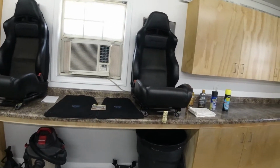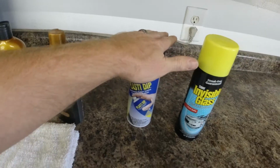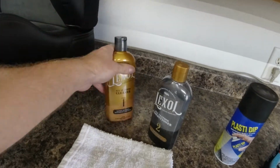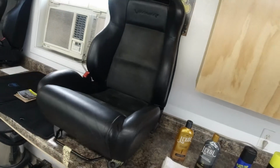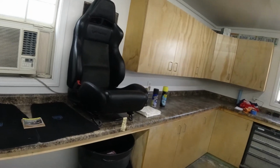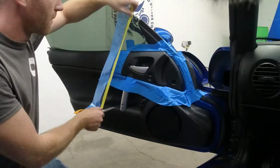So now we're going to go ahead and get started. I think the first thing I'm going to start out with is we're going to Plasti-Dip that door handle surround and see if that turns out. If it doesn't, we're going to peel it off, like I said, and just kind of go from there. But then we're gonna go ahead and condition and clean these leather seats before we put them in the car, just to make sure we get every square inch, and it's gonna be a lot easier with them here on the workbench. So then we'll pull the old seats out, put the new ones in, and start working on those shift boots. So let's go ahead and get started.